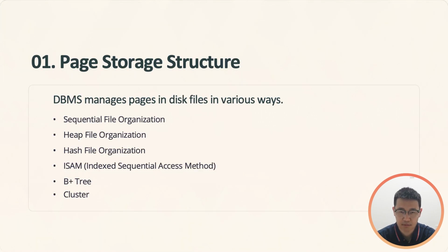Okay, about the page storage structure. In the DBMS, the database management system, there are different ways to manage the corresponding pages on disk. You can arrange the pages according to a sequential file organization, or keep them in a heap, which is a heap-style organization of the file. We could also talk about hashing or the index sequential access method, ISAM. But today we'll explain how a DBMS manages the pages in a disk file by keeping the file organized.